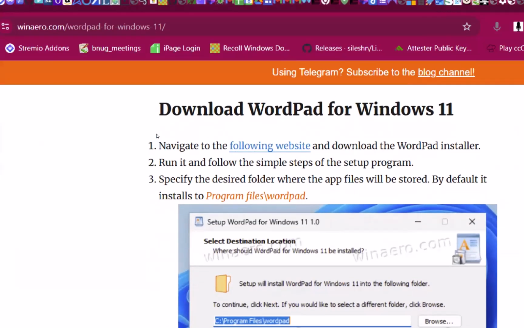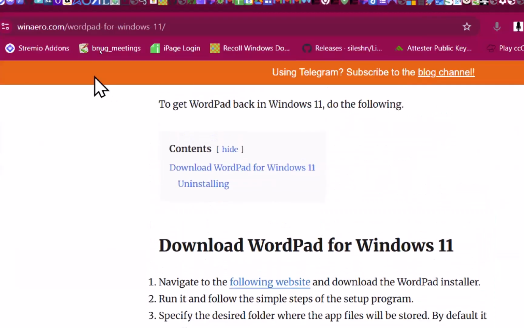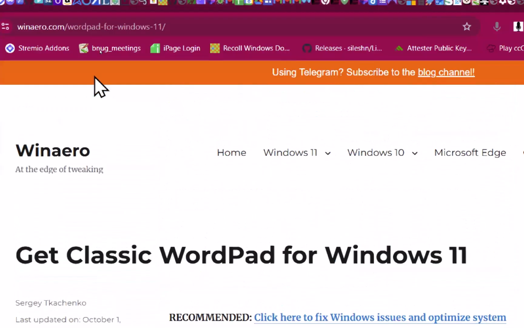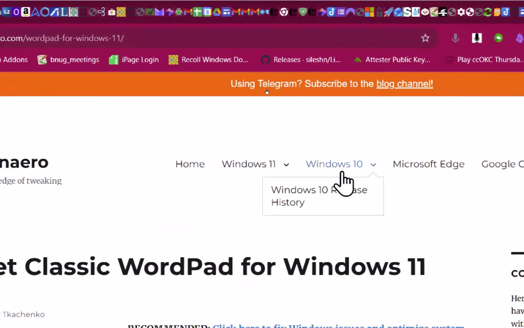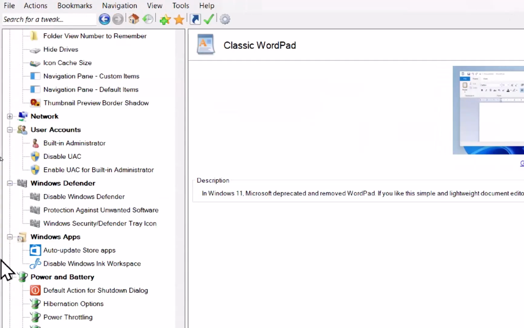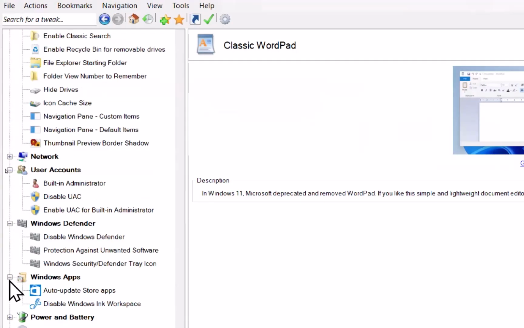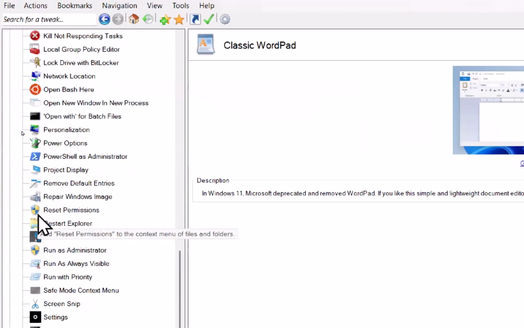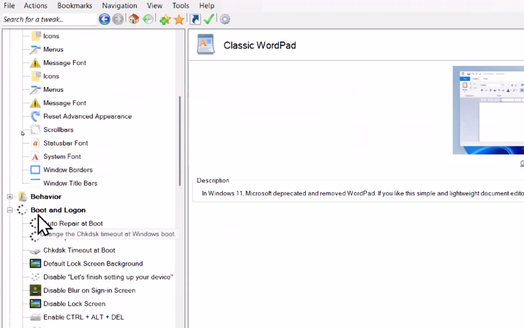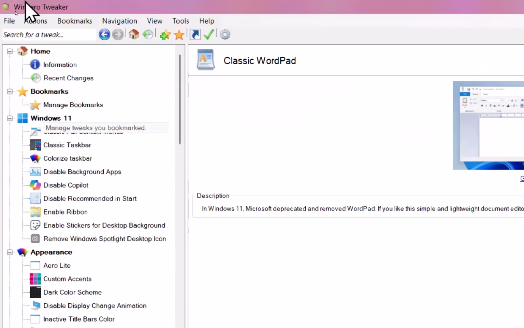Download WordPad for Windows 11. So there are different things that you can do with WinAero Tweaker. If it looks like something that you might like to mess with, it's free. It's got a search box, if you want to search for something that you don't know about. Anyway, that's WinAero Tweaker.